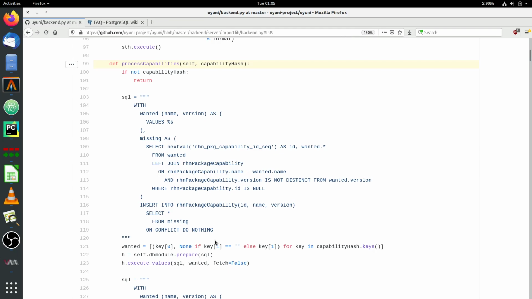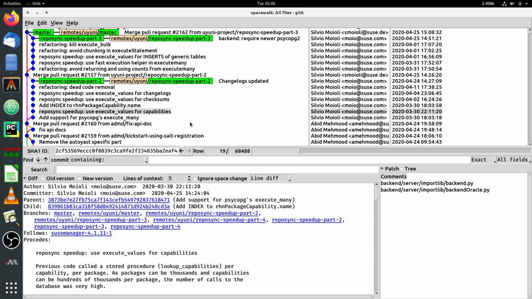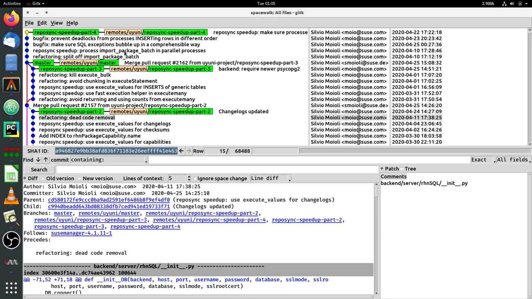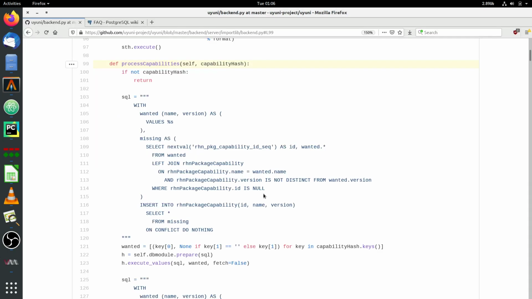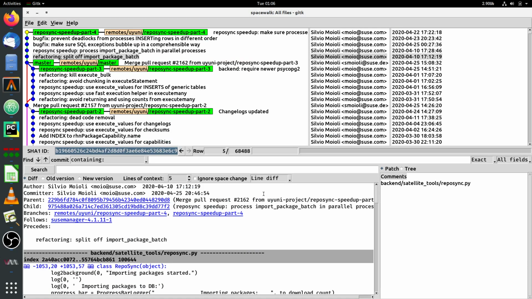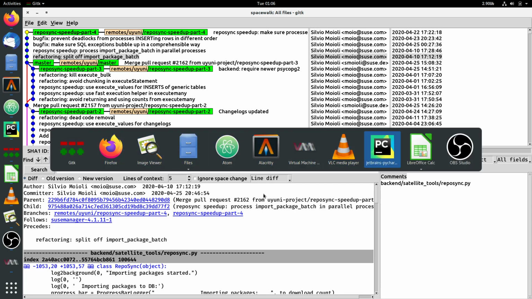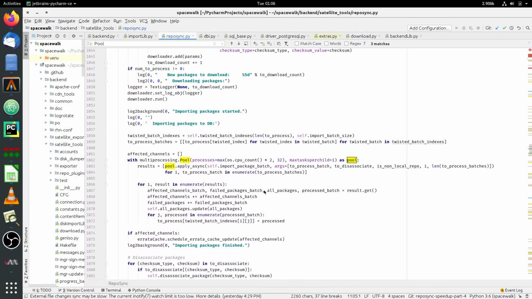So, okay, this was a pretty tough one. The last one is the most obvious one in retrospect. You have a CPU bound process, because it turns out Spacewalk RepoSync is basically CPU bound. And it's bound to one only core, one only thread, one only process. How do you make it faster? Well, the easiest solution is to break it down and run it concurrently so that you can use more than one CPU. And this is actually what happens here.